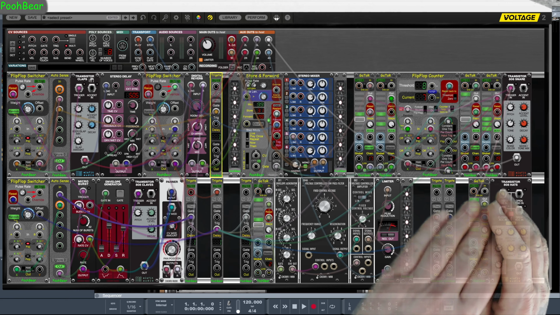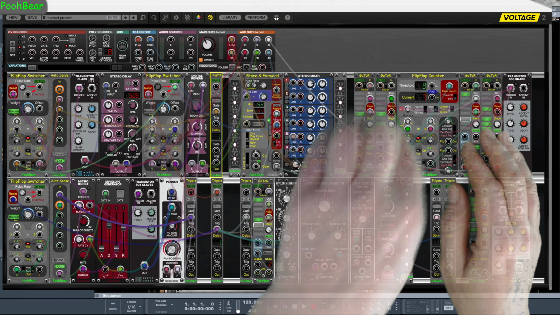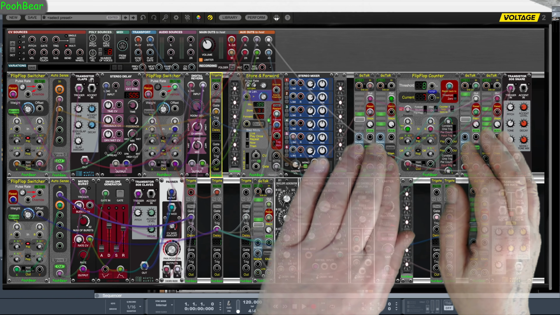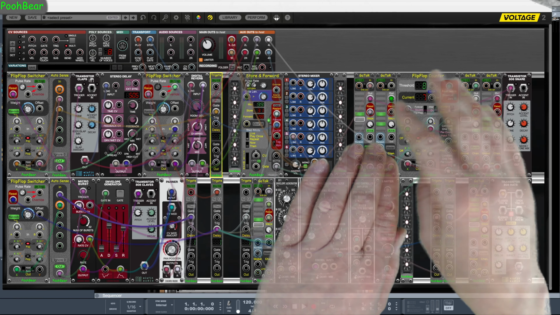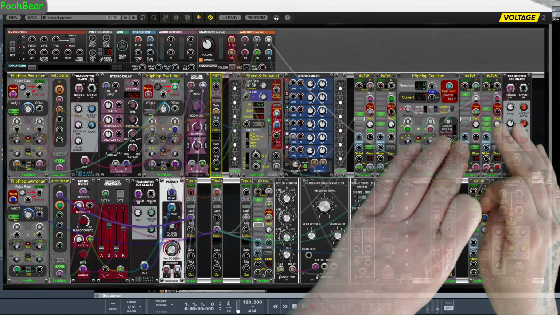We've got a little bit of hi-hat going on. I've got something called a flip-flop counter in between the steps as well. So for most of the time, this is going to be playing the snare, and then right on the 8th bar, I believe it's going to flip over and it's going to play this other snare. So we've got ourselves a little bit of a drum roll at the very, very end.